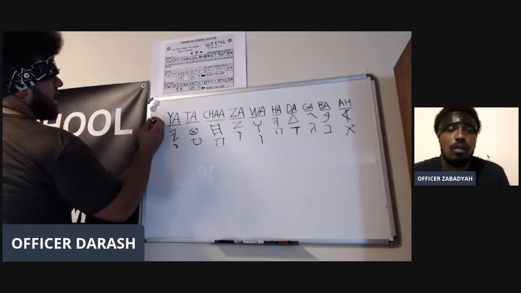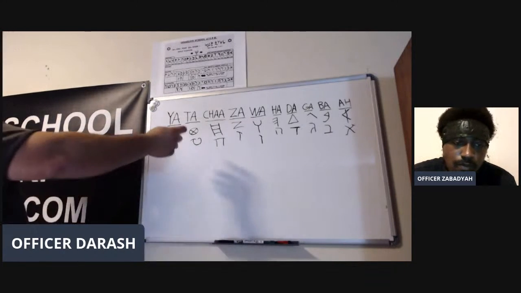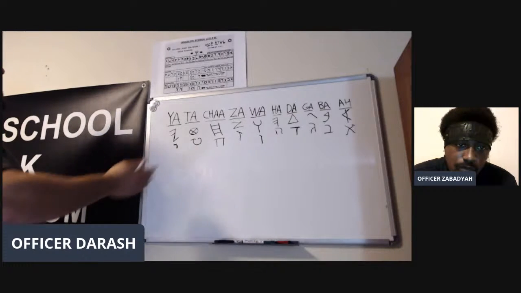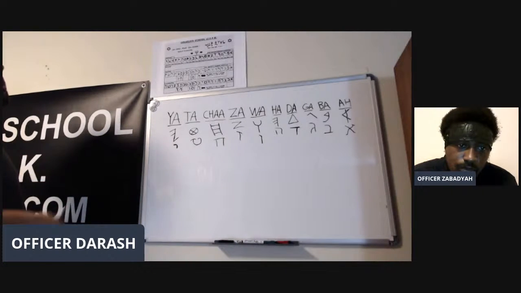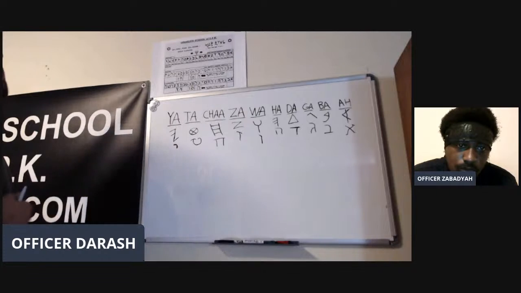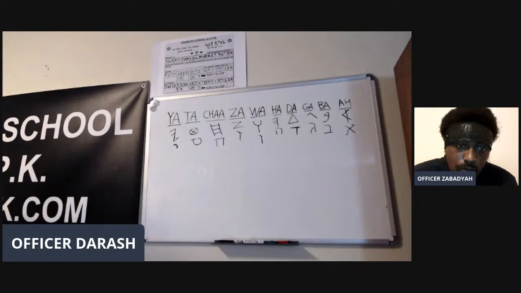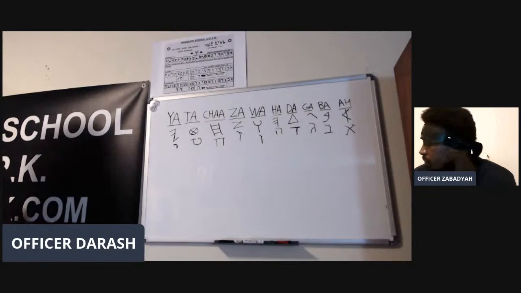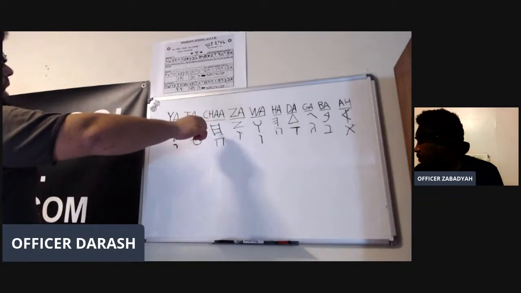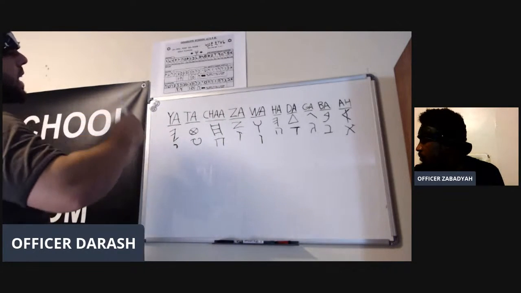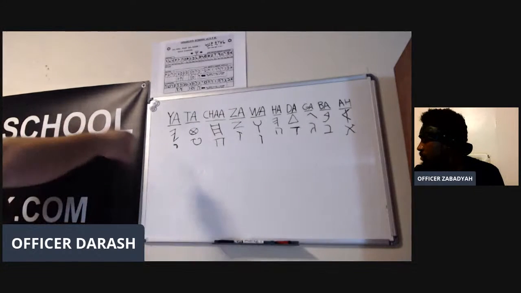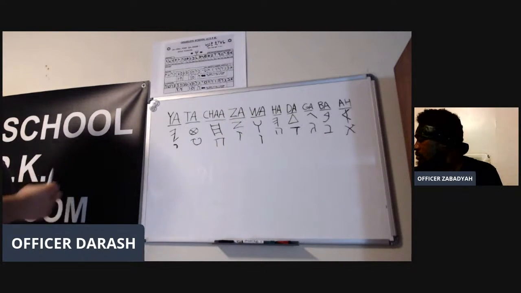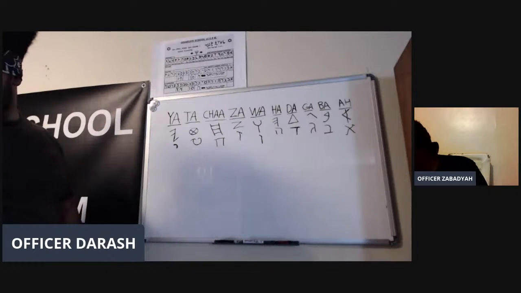Next is Ka, but not Ka with the CH. CH you would use for, the best example, Captain Katza. We're all familiar with Captain Katza. We hear about him all the time, a big captain in this truth on Cross the Line Radio. That's how you would spell his name. You wouldn't use a K. You would use a CH, the Ka. K for different situations. Hold on one sec.